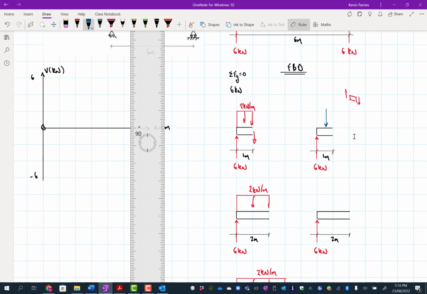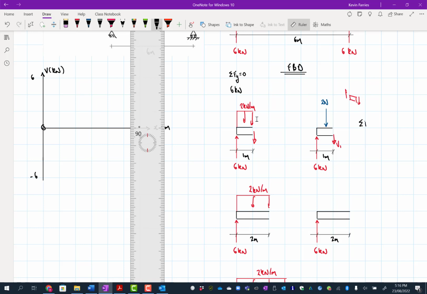The magnitude is just the area under this, so it'd be 2 times 1, the area under the UDL. So it would be 2 kilonewtons. And then we'd have a shear going down the way, so we get a positive shear deformation. And if it turns out to be negative, that means it's negative shear. Therefore, and this is V, what are we going to call this? V1 for 1 meter. And so you could do the whole summing thing.